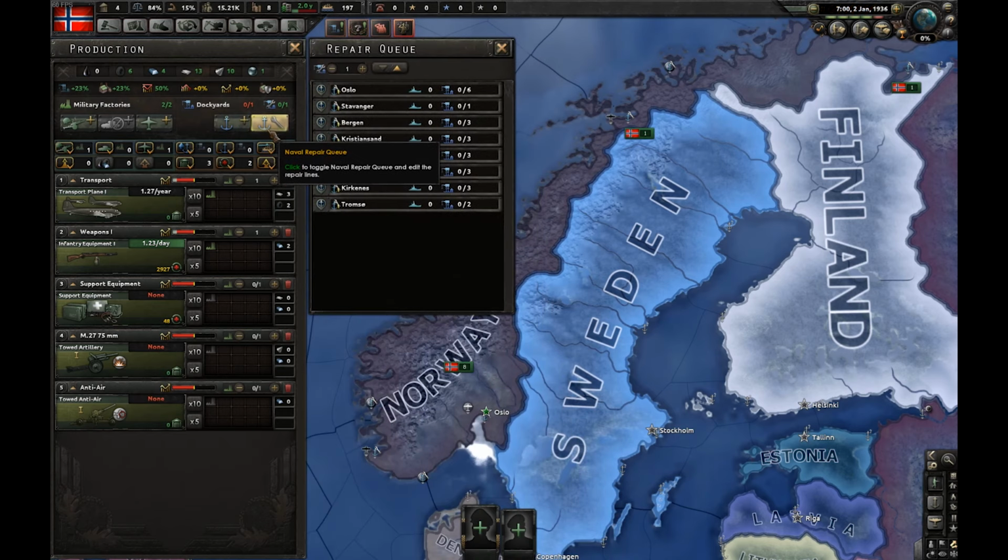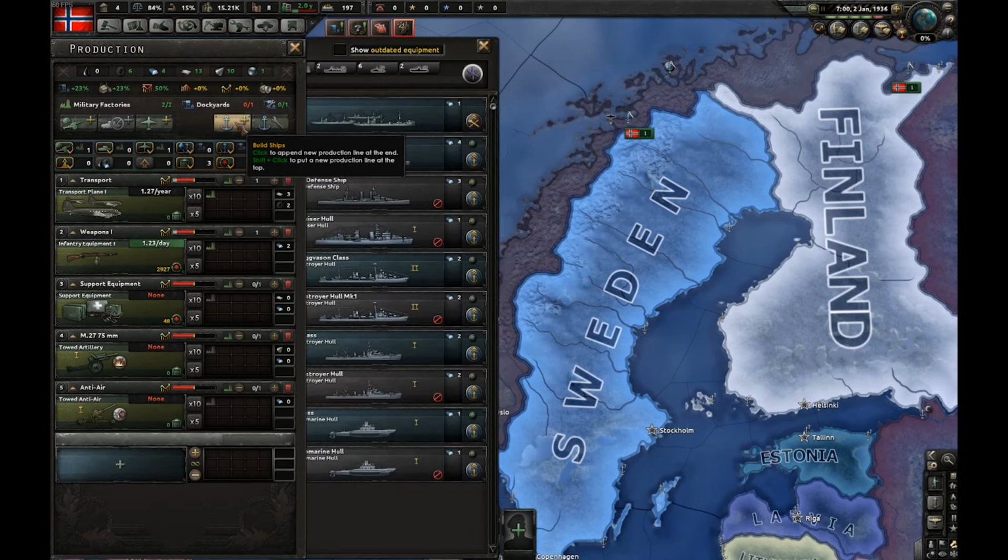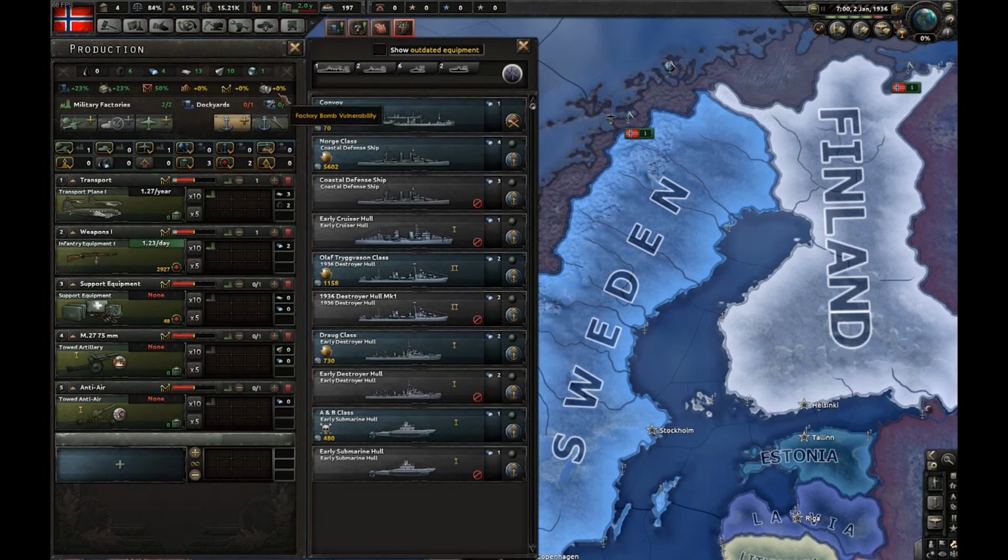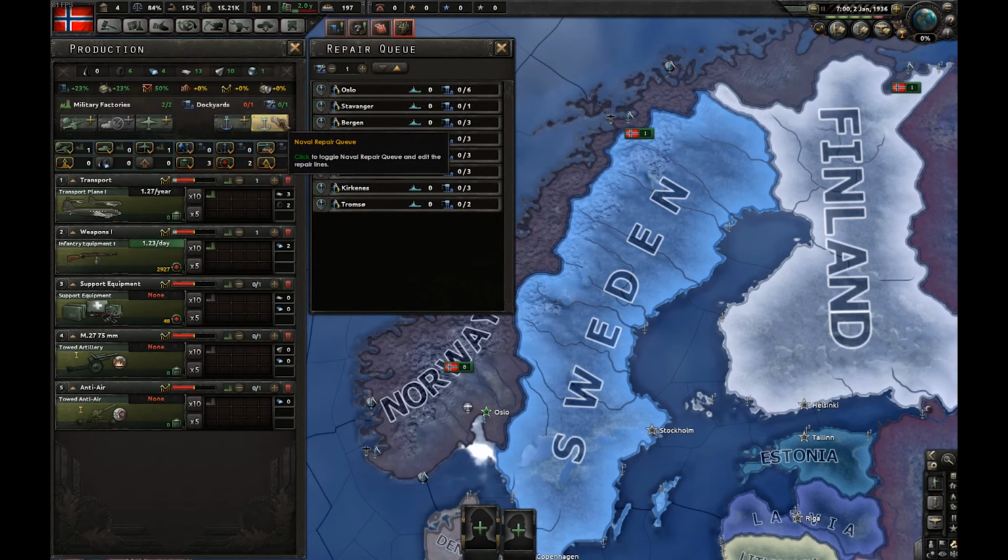Okay, up next, Naval Repair queue. The more naval stations you assign to repair, the more will be used if your ships come back to port in order to repair. Right now, 1 out of the 1 available can be converted to repair a ship. So if a ship comes for repair, whatever's being produced by my Navy is going to be held for a moment while the dockyard repairs my ship.